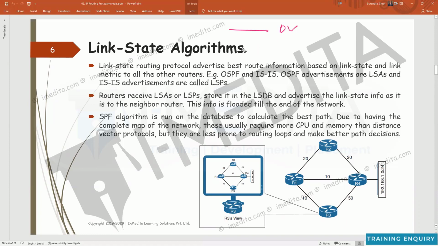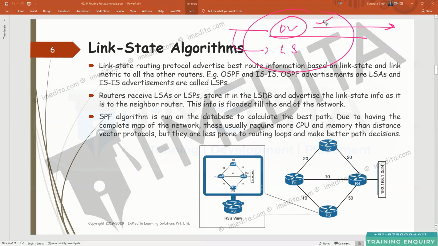We had the option to go for distance vector protocol, or we had the option of link state routing protocol. Some people who don't care about the entire topological database, in the type of network where maintaining the entire topological database does not make any sense, it is not even required, those kinds of networks can implement distance vector routing protocols. But in a service provider network, for example, you should know the entire topology so that you can perform things such as traffic engineering. So there it is required that you know the entire topological database. Those kinds of networks were using the link state protocols.